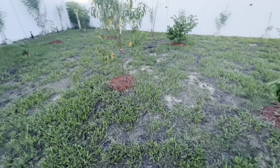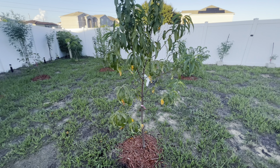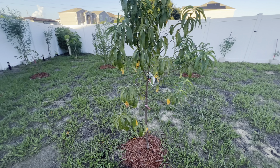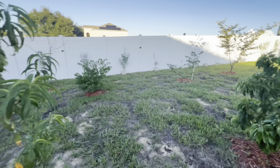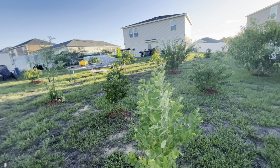And this is our peach tree. It was just a couple months ago we bought it from the flea market. So it's okay. And that's about it in our backyard. This is the whole backyard.